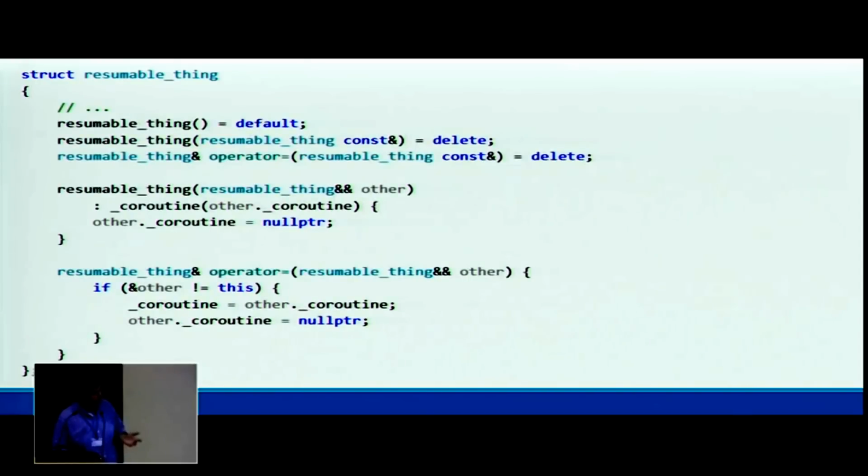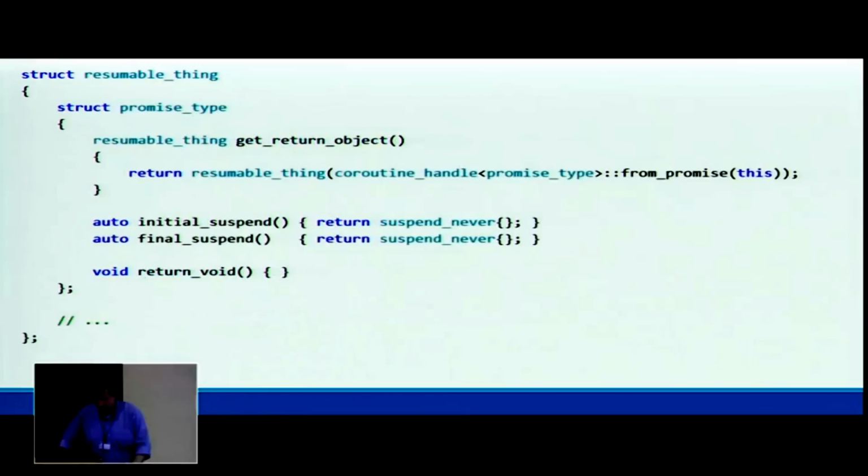So then we'll also need a bit of boilerplate, because what is good C++ without some boilerplate? We want this thing to be default constructible. We do not want it to be copyable because we own that coroutine handle, and we don't want to have to deal with reference counting or anything like that. But we do want it to be movable, so we'll just have a move constructor and move assignment operator, and they just copy the coroutine handle into ourselves and then reset the one that's being copied from. So this allows us to move these things.